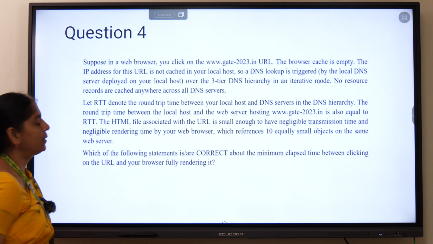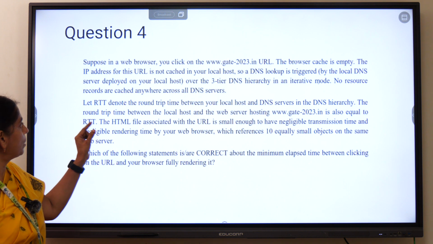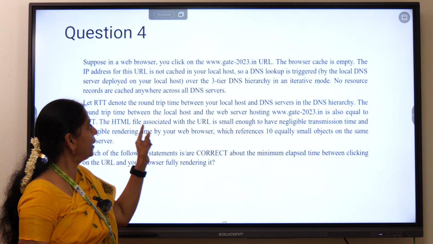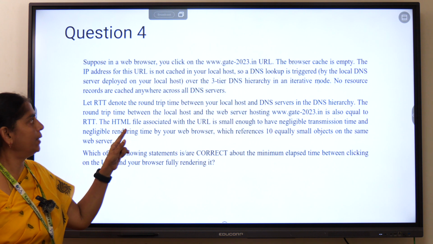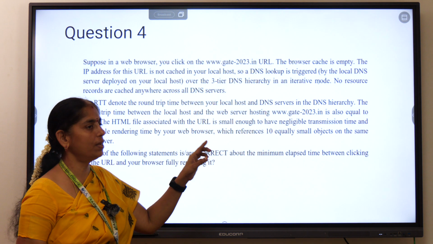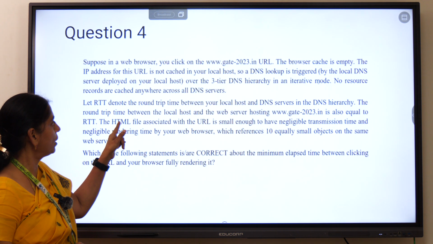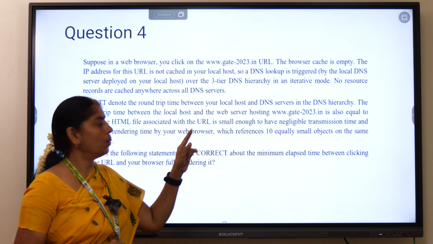Next, let us see another question in GATE 2023. Suppose in a web browser you click on the www.gate2023.in URL, and the browser cache is empty. So the IP address for this URL is not cached in your local host.